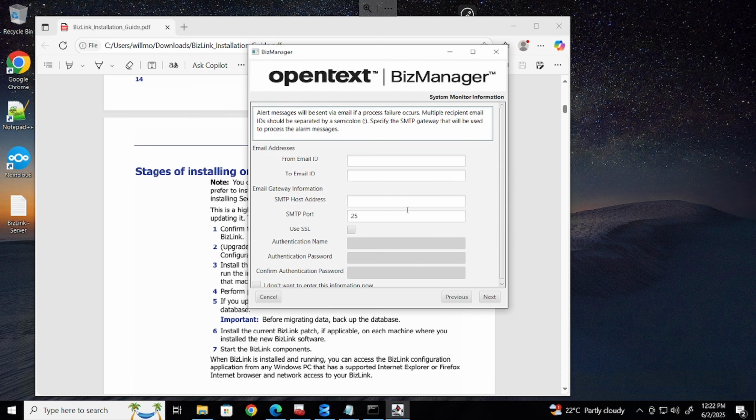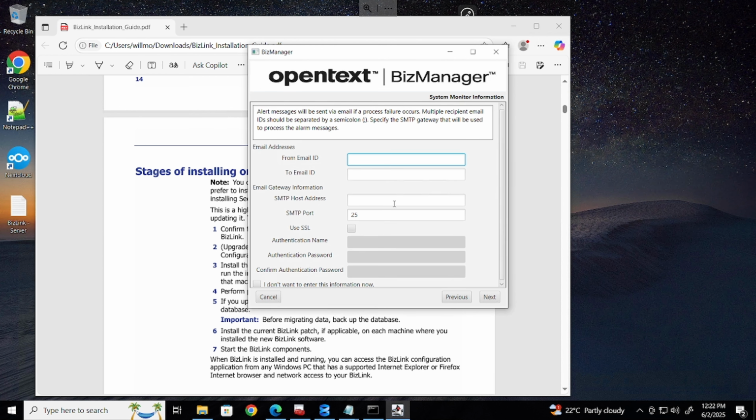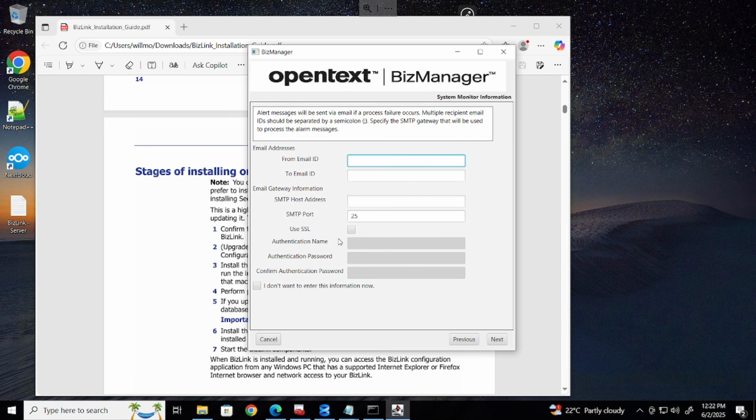And this is if you're gonna have the server send messages via SMTP, you can say from the email to what email ID and set up your SMTP. I'm really not gonna do that right now. I do plan to do that in the future, but I'm not gonna do that in this video.